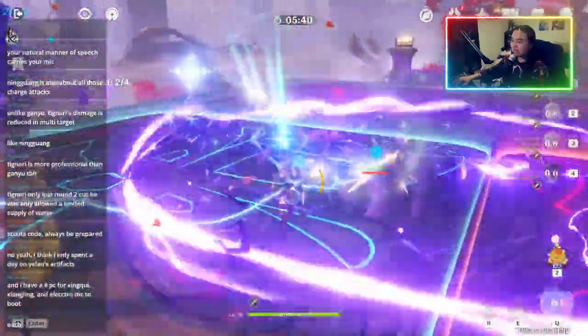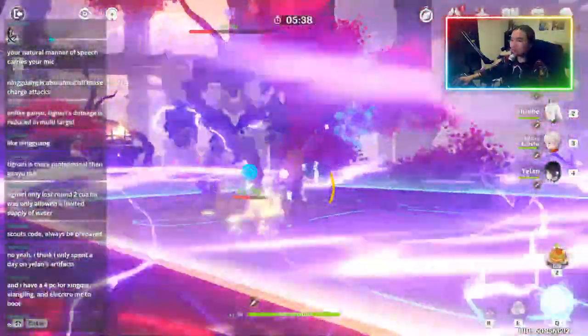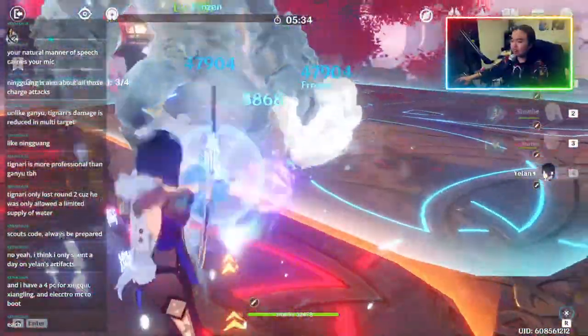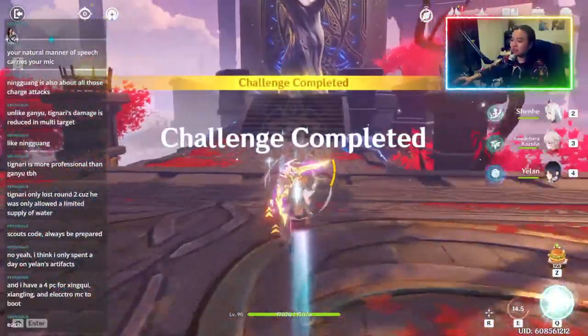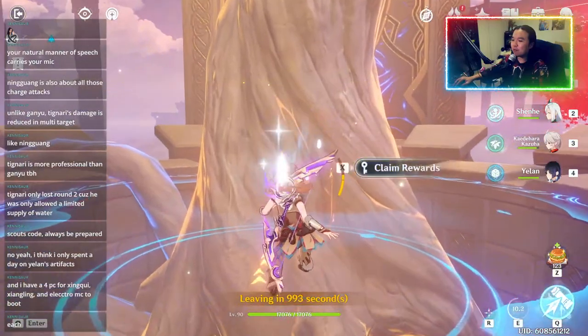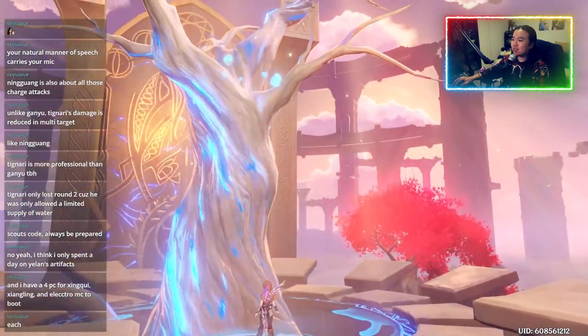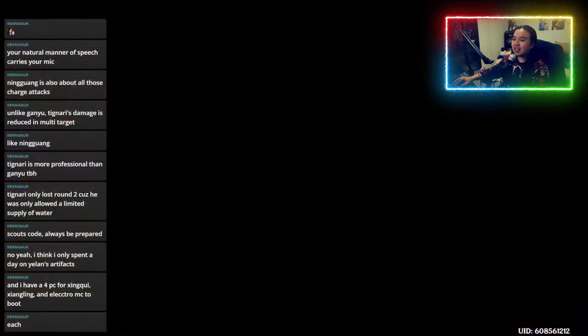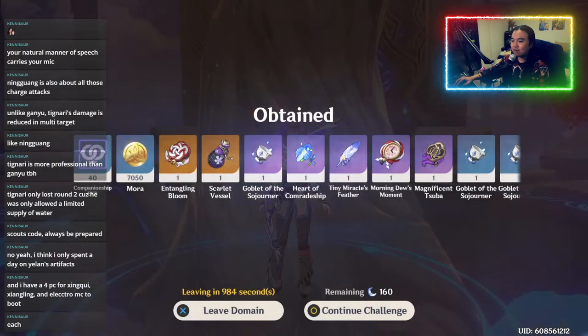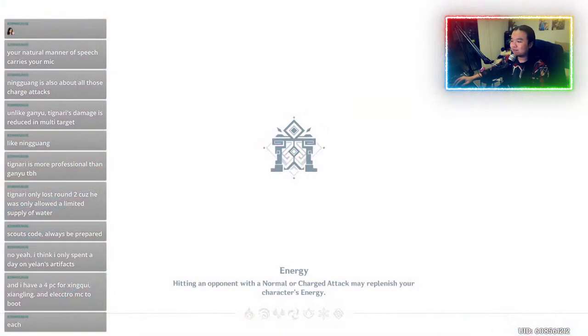Oh my god, I didn't get Ice Rush. Okay, that was annoying. Dude, one bomblet just sitting right behind the friggin' Abyss Mage. And it didn't go off. That's the worst.